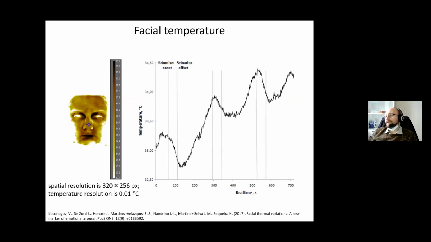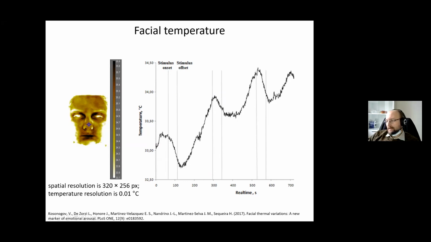Another technique is temperature. There are several methods of temperature measurement. We can see the measurement from fingers, or from electrodes on the face as well. But the new technique which we used is functional infrared thermal imaging. It comprises a very sensitive infrared camera, like the camera of night vision. It's more or less the same as our modern thermometers. It can measure our temperature from a distance.